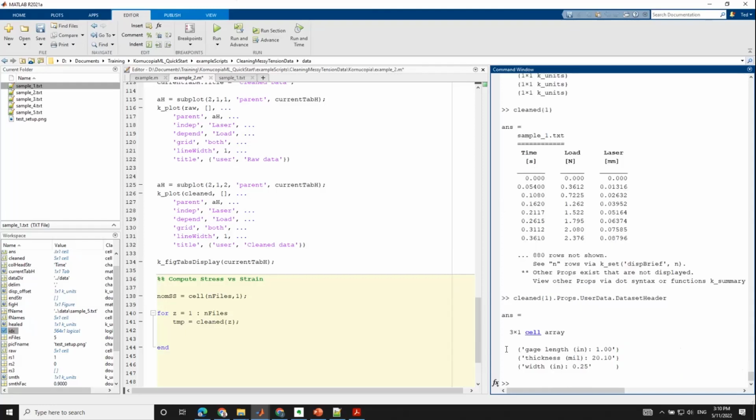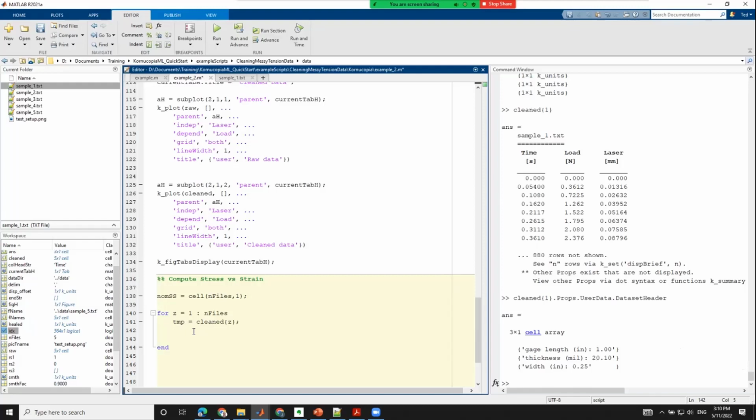In the data set header, we have the geometry information that we need: gauge length, thickness, and width to turn force displacement into stress strain. So we're going to use that to do the calculation. So we're going to isolate that. So we'll call that geometry.